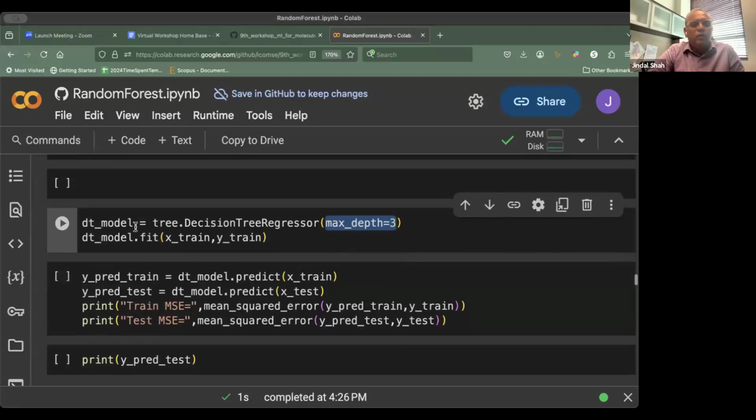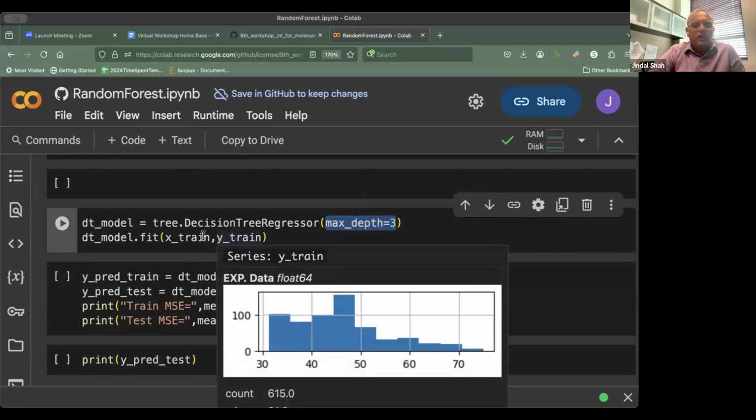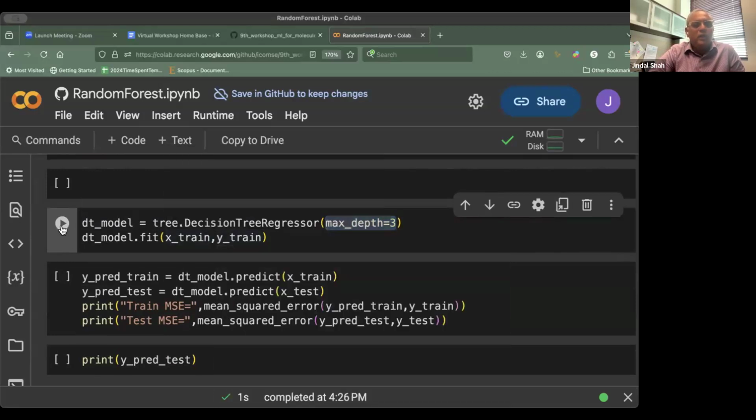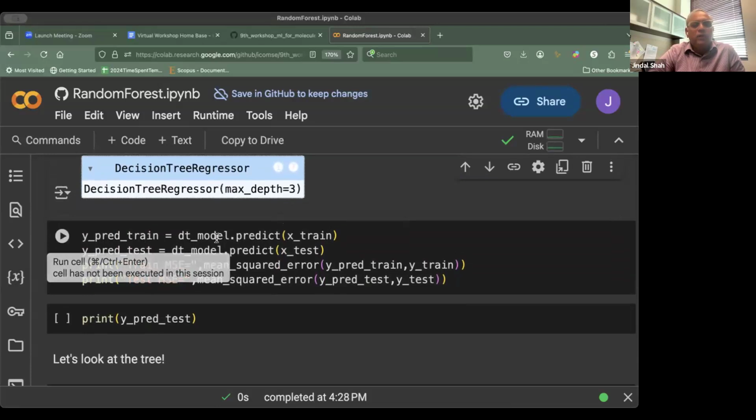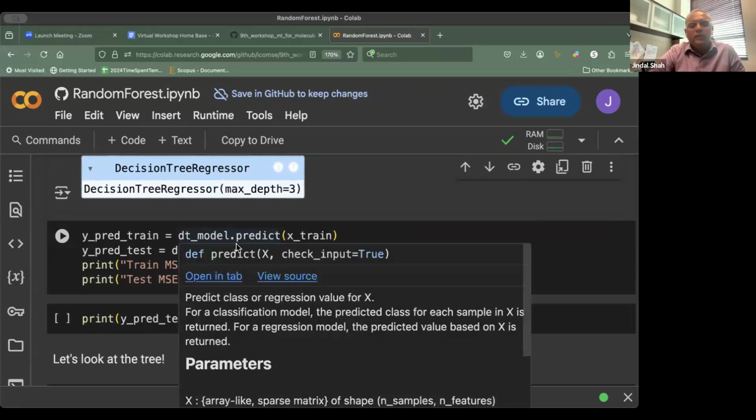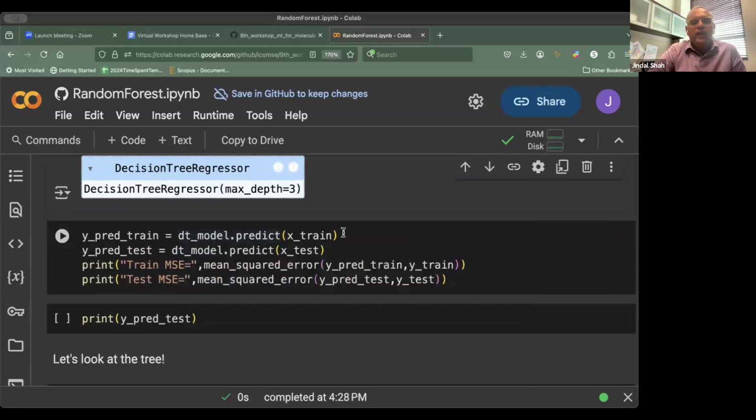And then once you define your model with optional parameters, you supply the training data set, input and output. So let's do that. And then we do prediction. Every machine learning model will have this method dot predict, where you supply the data set.